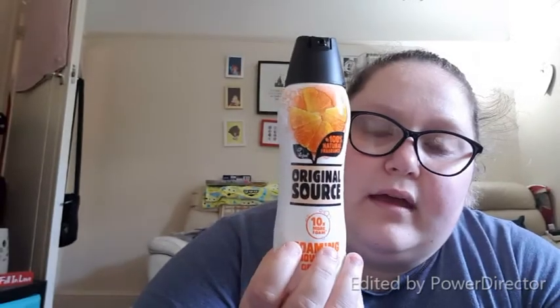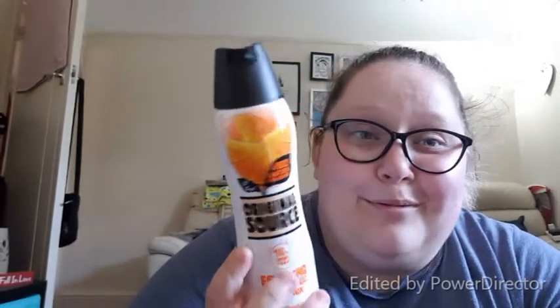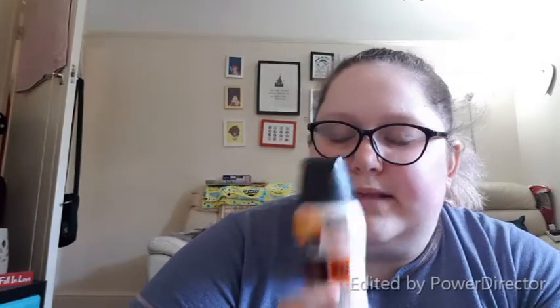So I saw this one, which I hadn't seen in there before, but it's the orange and mandarin one. This one is equally as nice. The scent is orange and mandarin, just like the pineapple one, fresh. Reminds me a little bit of Christmas, that sort of clementine smell. It's really gorgeous, and again, you only need a tiny bit, so it lasts ages, and apparently there's 10 times more foam.